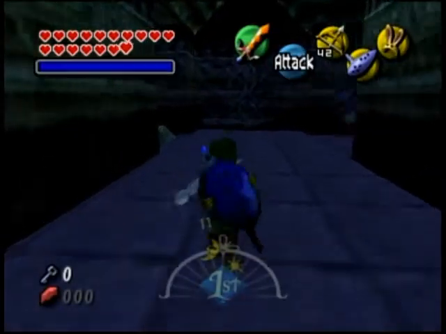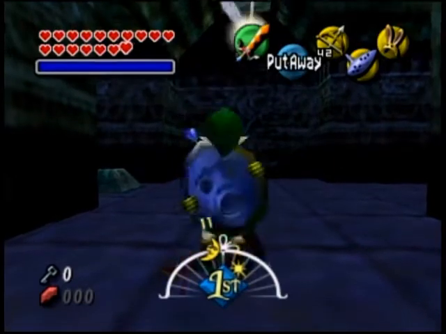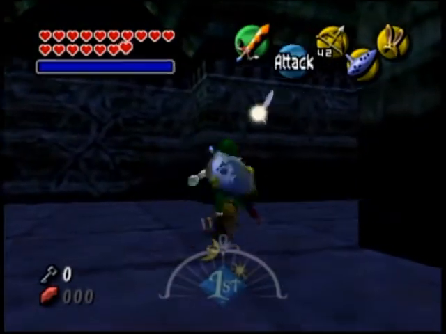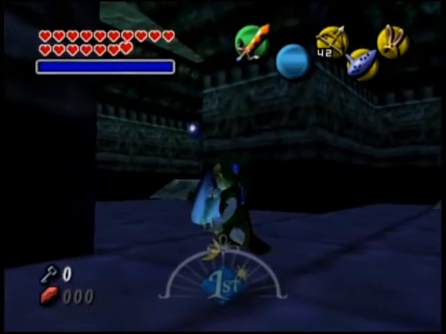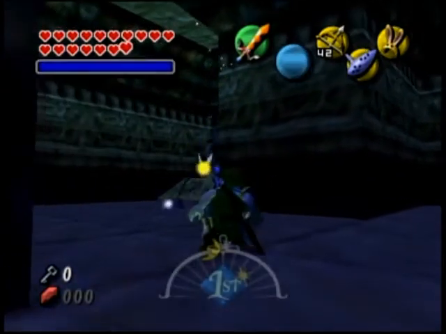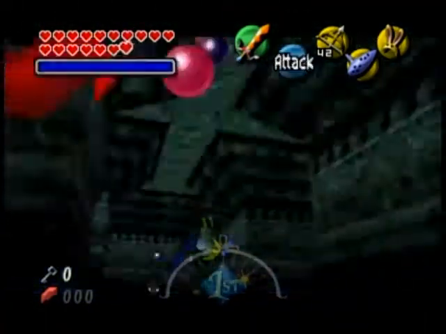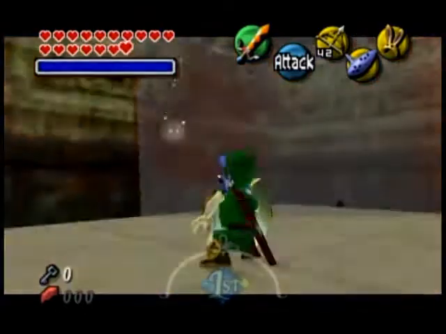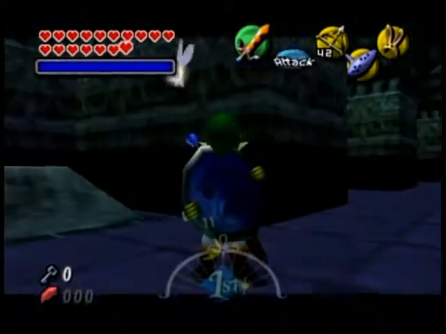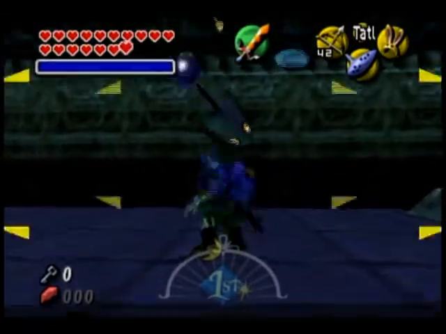And here, kill all the real Bombchus quickly, because we have to do a puzzle here, and those things can really mess up your progress. So yeah, just track down all the real Bombchus. There are 3 in this room. There's 1, 2. There's 1 left, right over there. And once we get rid of that one, we can begin the puzzle.